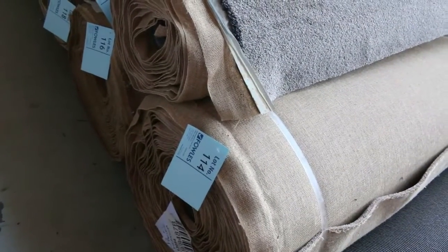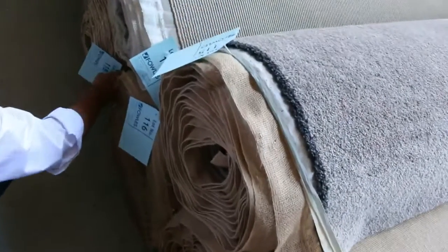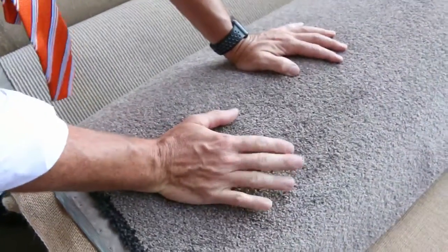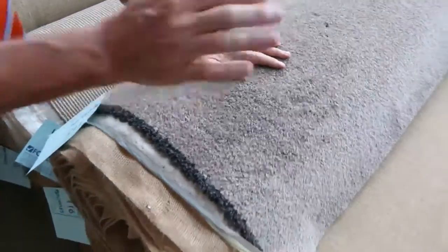They generally sell for around about $25 to $30, but we've also got the nice twist pile again — solution dyed nylon, lot number 114 and 115, they're the same. I reckon those two there, being a nice colour — just the two rolls. Normally up around about $140 a metre, I reckon that one around about $35 to $40 a metre. So that's about $100 a metre off — awesome buying again.